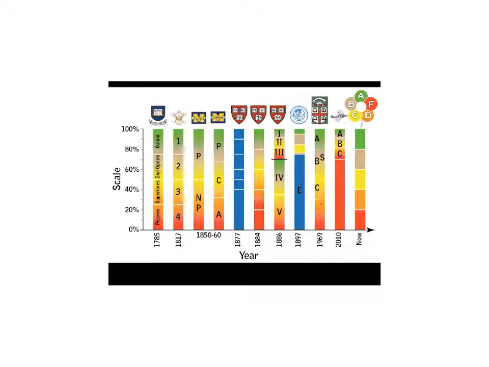So Durham, who I cite down here in the bottom right, an article in Educational Research, did the legwork. He did the sort of meta-analysis, or the pseudo-analysis, of looking at past data and other studies, and pulled together this graphic that I produced from his data. The way this works is, in 1785, Yale was the first known school in the United States to start some sort of categorical organization of student success, student learning, supposedly. They divided into 4 different groups: the optimi, the second optimi, the superiores, and the pejores, which you don't want to be in.